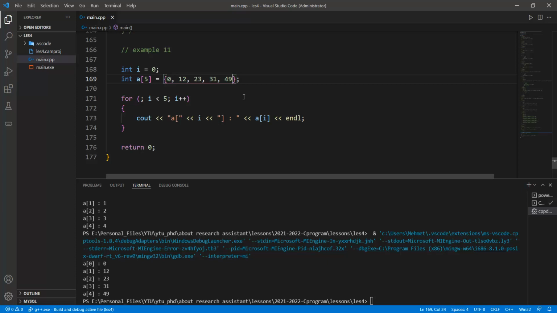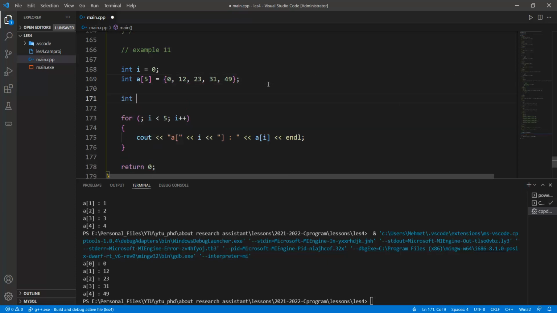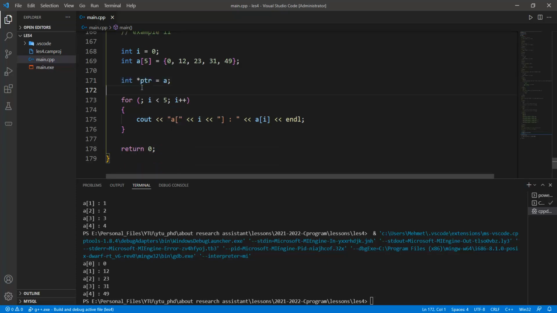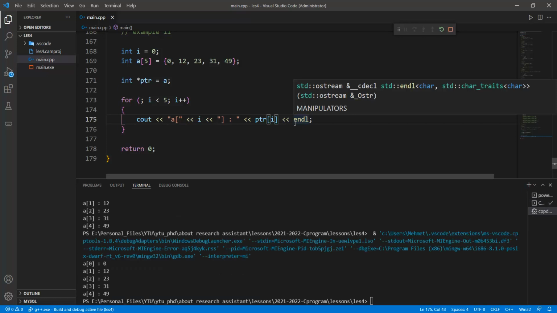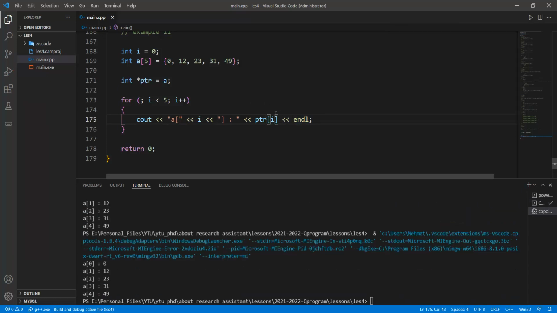Okay, but how can we use the pointer iterators in the C programming language? For example, in the first place we should create the pointer structures in here, like this one. The ptr value should be utilized in this domain. Okay, and so if I run this code, there is no syntax error in here. If the ptr value points to the a value, we can change this a with the ptr value. Okay, and so a is also increased in these times.